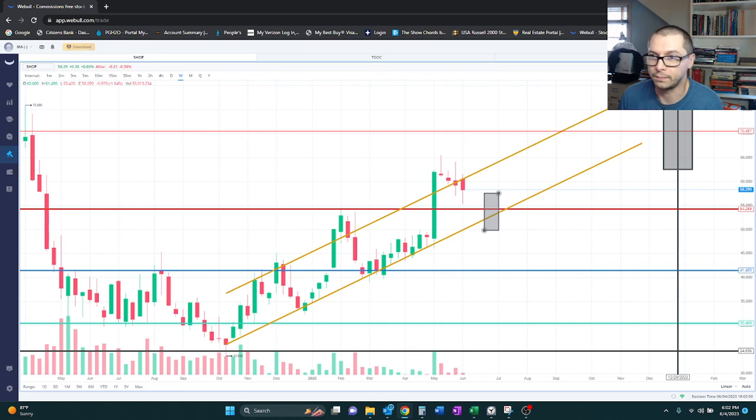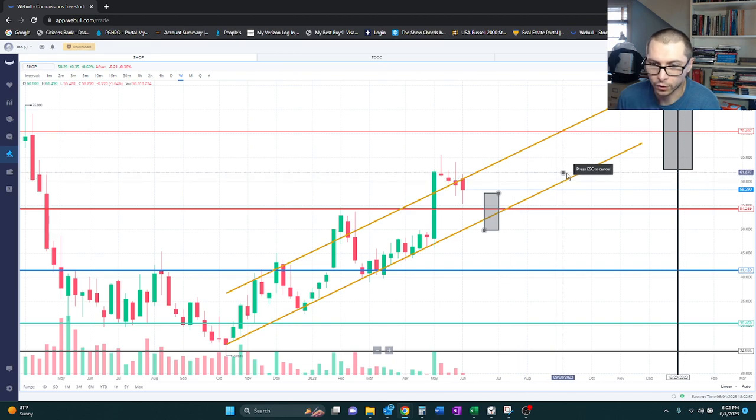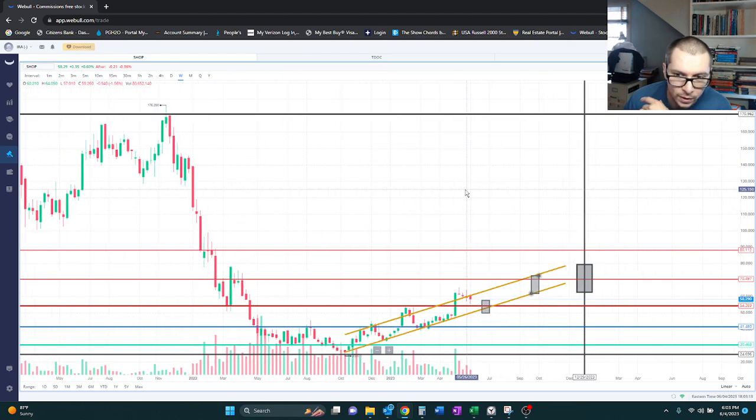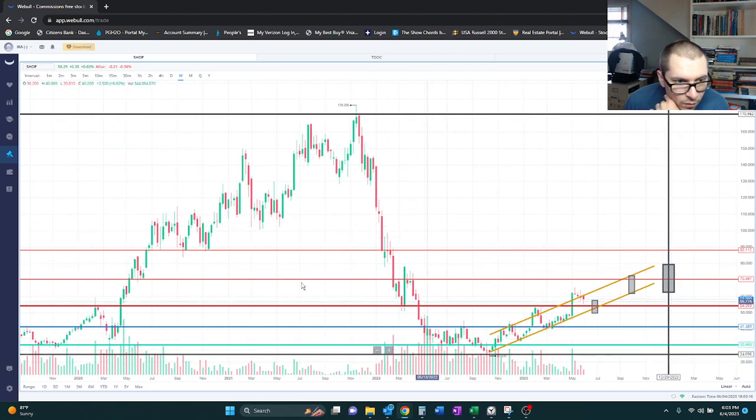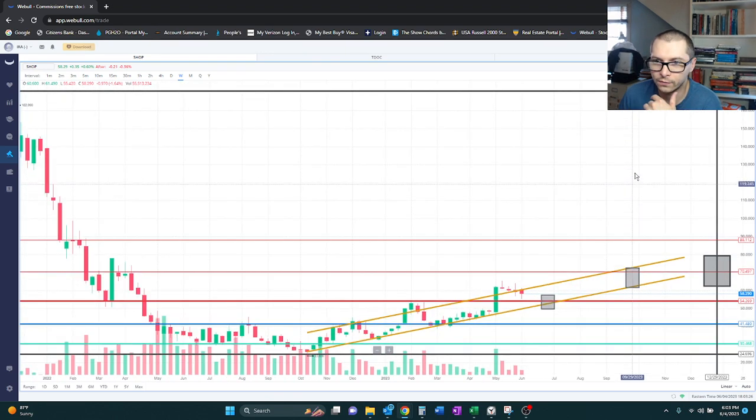However, based on this, let's draw in another box. End of third quarter. Based on what we're seeing here, did I catch it? Yeah. Based on what we're seeing, we kind of have to put it here. I just want to zoom out a little bit. So that's right in there. Yeah, I could see that. That's reasonable. I think for this one, based on where we're projecting it at the end of the year, it might stick its head above at that point. So I think that's reasonable to assess it that way.